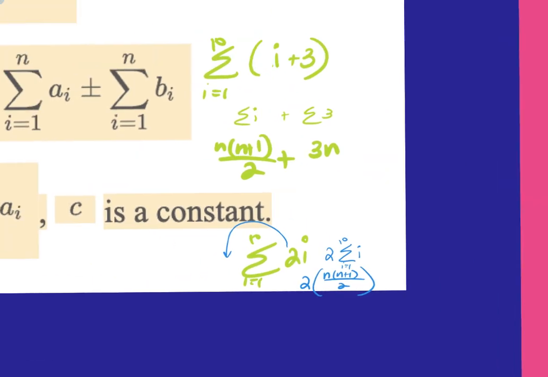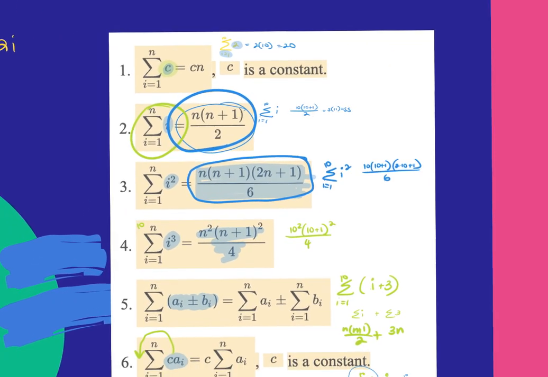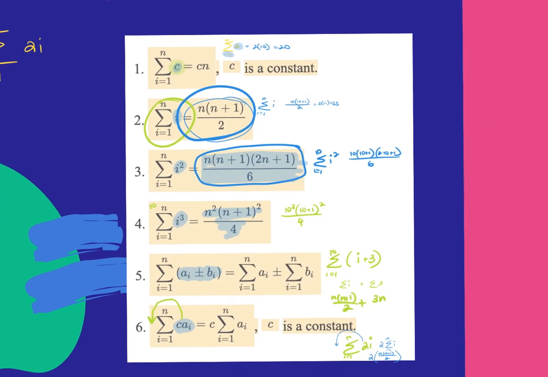Wait, if it was, let's say, 10 and then it was I squared, that would mean you do 100? No, for I squared, we would use this formula and you would plug 10 into each of the n's. But what would it mean if it was I squared? You mean if you were just doing them individually? Yeah. You would plug in 1 and it would be 1 squared, 2, 2 squared, 3, 3 squared, 4, 4 squared, 5, and then add them all together at the end. So it would be 1 squared plus 2 squared plus 3 squared? Correct. Yep.